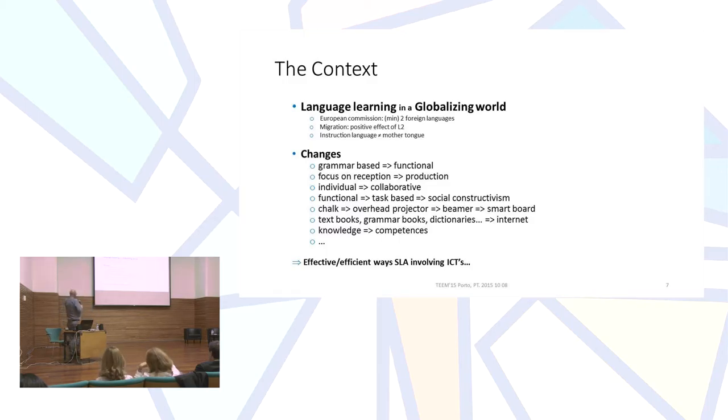There are some changes in language learning, and I've listed just a few. We are really moving from a grammar-based to a functional approach to second language learning. Focus on reception is shifting towards focus on production. The concept of language learning as something you do by yourself is shifting towards something you do in a group. Communication is essential. A functional paradigm is shifting towards a task-based paradigm embedded in social constructivism. Cutting some corners here, but that's a trend.